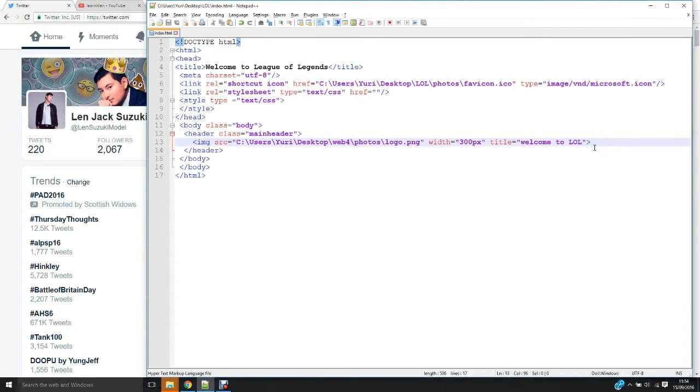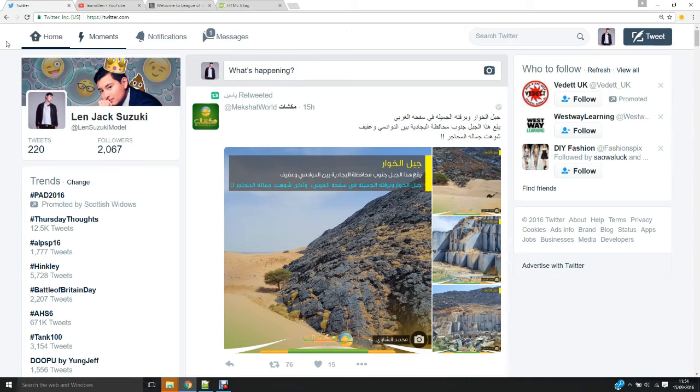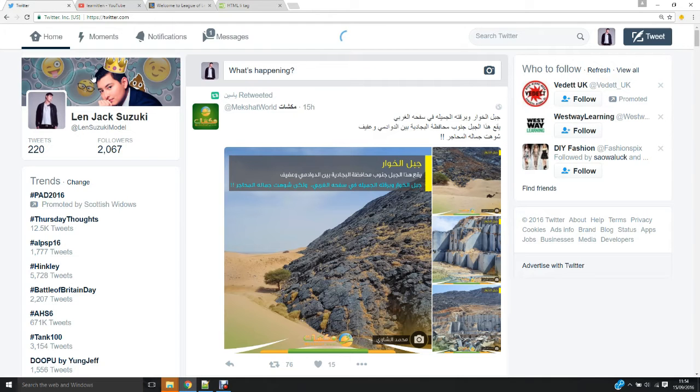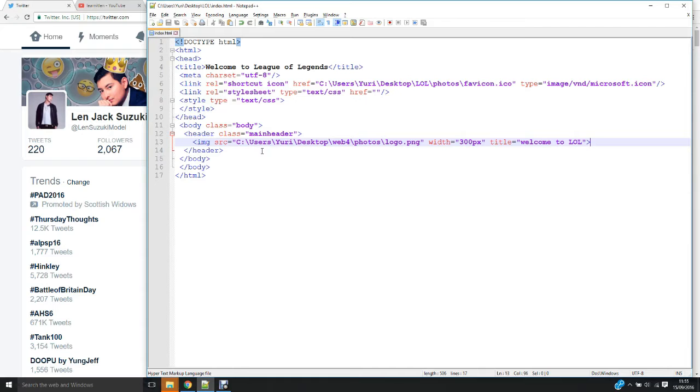And now what I'm going to show you is something else, and that is basically how to edit the header. Now the header is, as you can see, like this. So on Twitter we could click on moments, and you could also have something a bit like this where you've got a vertical header which basically drops down on the side like that, and that can be done, and I might show you it later, but for now I'm going to show you this one, which I prefer, which looks a lot prettier.